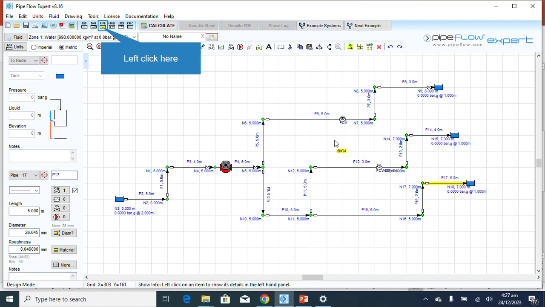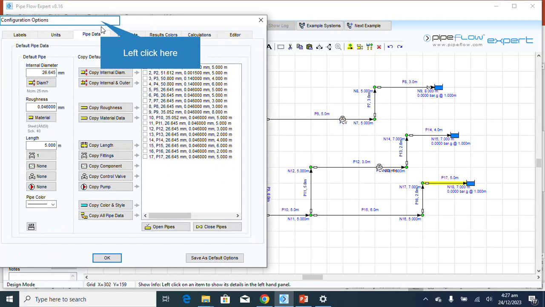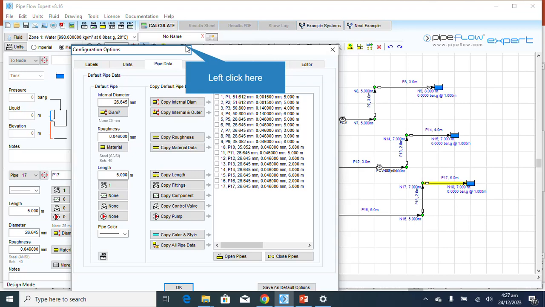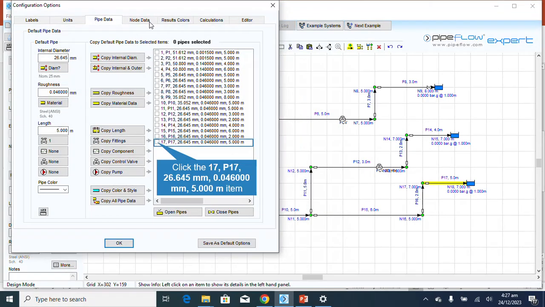So I need to click this pipe. Okay, I need to click this, which is configure option. That is pipe data configuration.